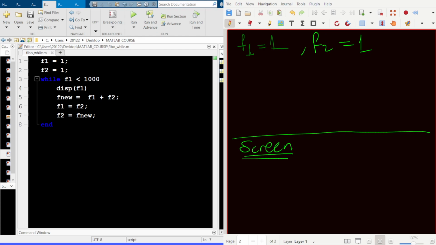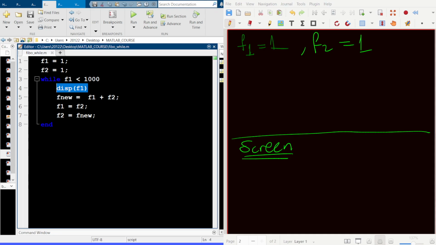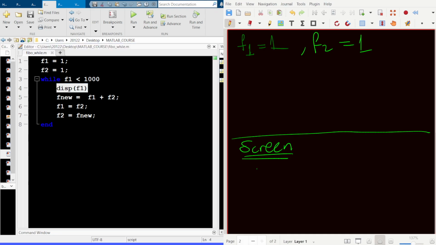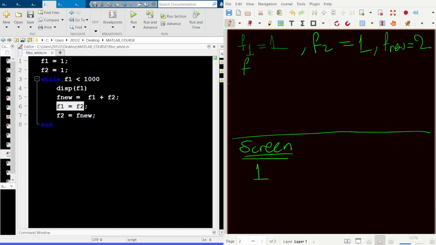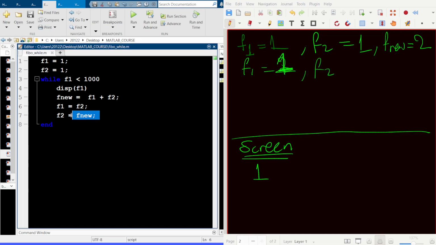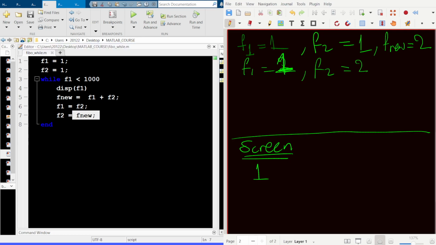So display f1, this line here, I will see the value 1 on the screen. And then I will calculate f new. So f new now is calculated. It is just 2. And then according to this line, the new f1 is f2. So f1 becomes f2, which is 1. And the new f2 is f new, which we just calculated. That's 2.